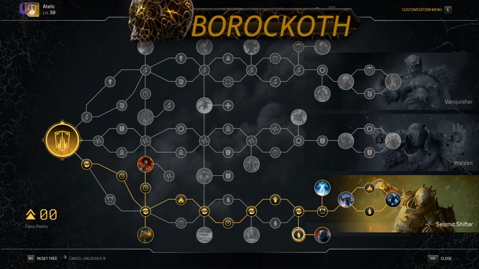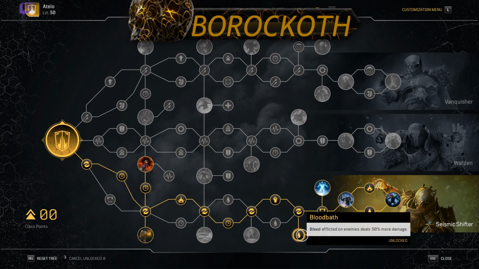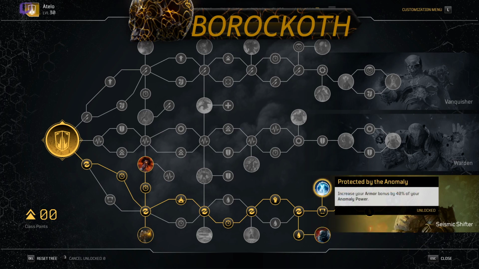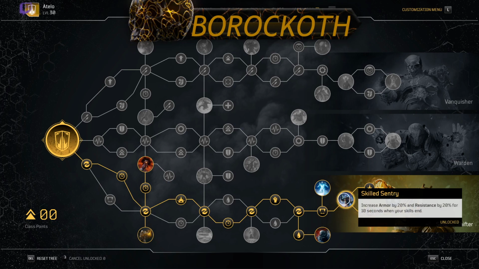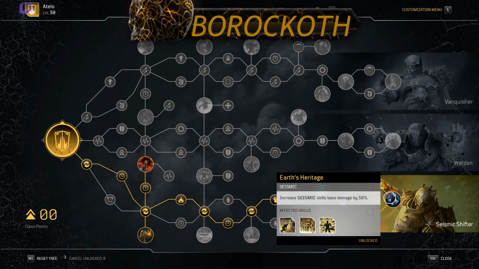Anomaly power. The bleed damage here and the bleed damage here are not necessary, nor is this, but I felt like they really helped a lot. This is absolutely necessary. Increase your armor bonus by 40% of your anomaly power, and again, I'll show you why. Increase armor and resistance. This is very helpful whenever your golem ends. You'll have a little bit of resistance and armor, more resistance piercing, and then of course seismic skills-based damage.